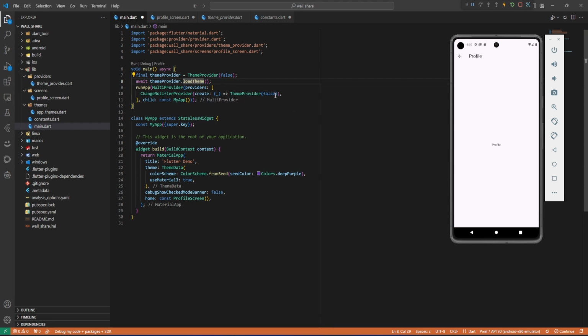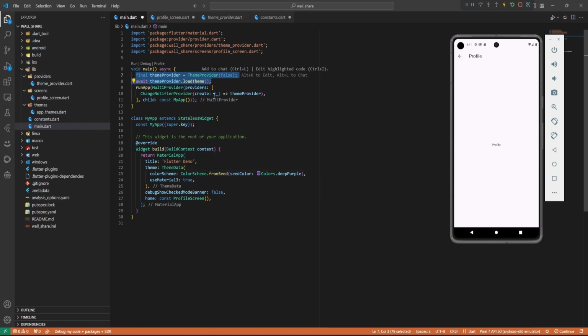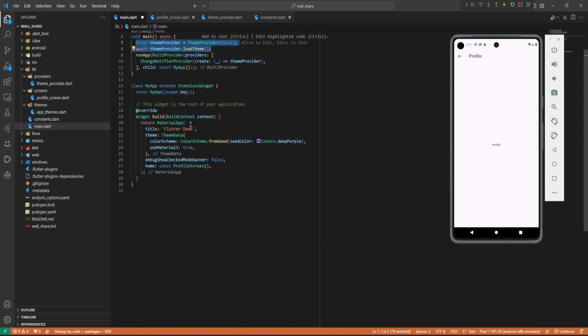Now instead of calling it force here, we just need to call our theme provider. Like this, every time the application starts, we're going to load the saved theme from shared preferences. To make this work, we need to come under MaterialApp, and down here we need to call theme.